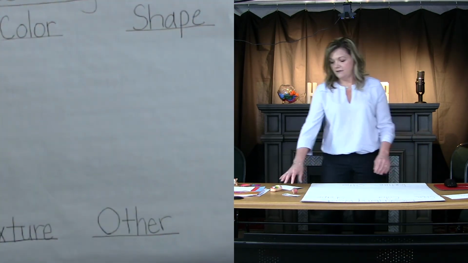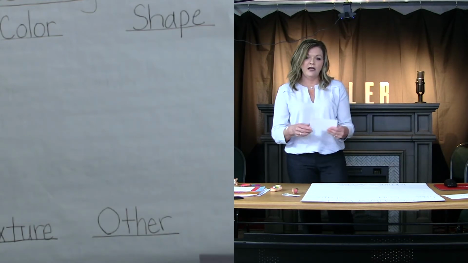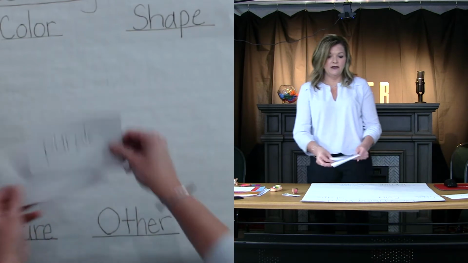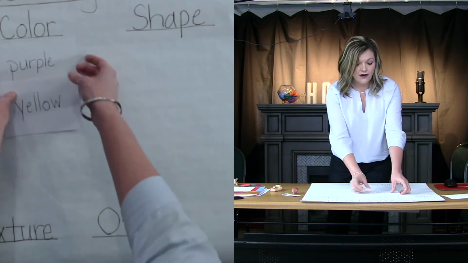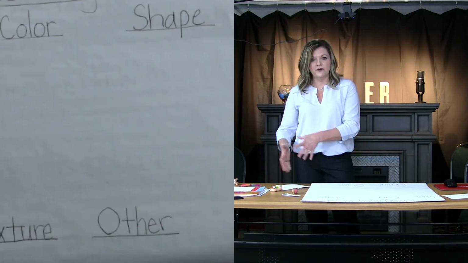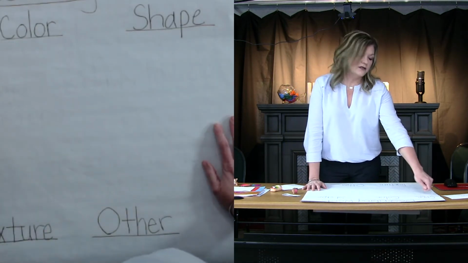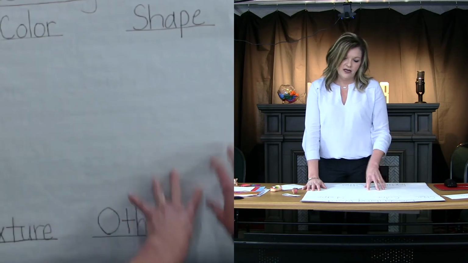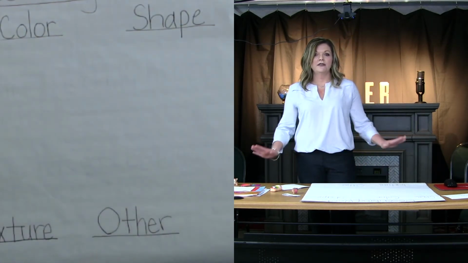And then as they physically have the cards with them, you can do one of two things. If you have room, you could actually take the card and tape it under the category. Or, if they have them sorted on their table or on their desk, have them call out and say, okay guys, what words did you have under size? And then you're going to write those down, and color and so forth. You're going to do that for each group. And then that's all for day 2.